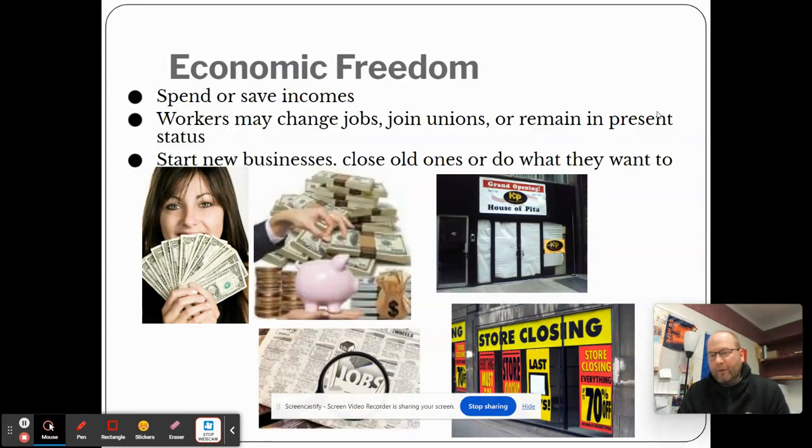So again, with some governments and some of the stuff that we study in civics, you can probably figure out some economies don't give much economic freedom. They tell people, here's how much money you're going to make. They tell companies, here's what you're going to produce. They tell people what jobs they get. That's zero economic freedom. If we've got a lot of economic freedom, we individually get to choose those things.